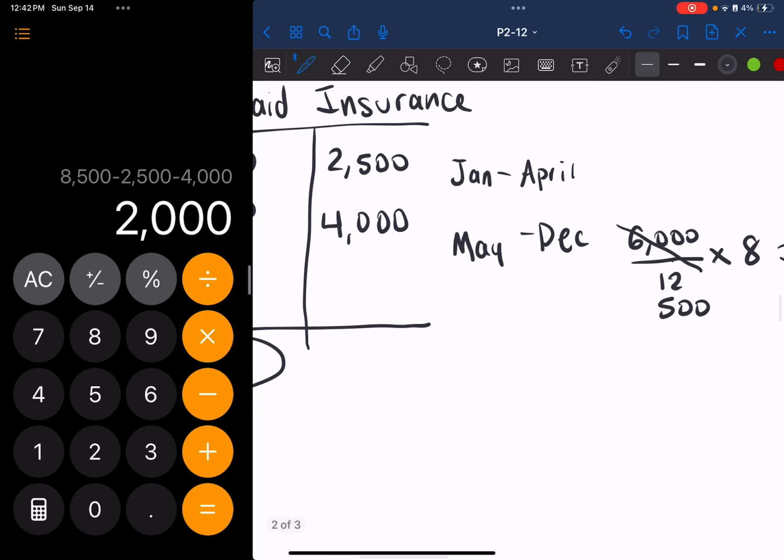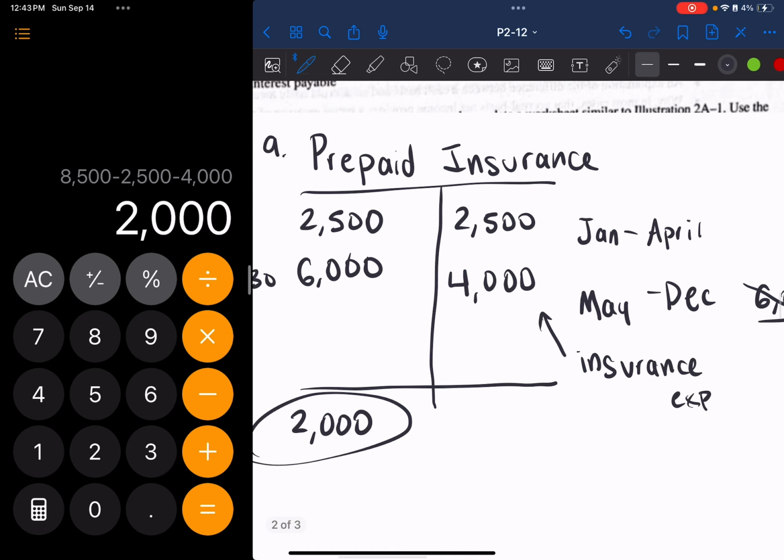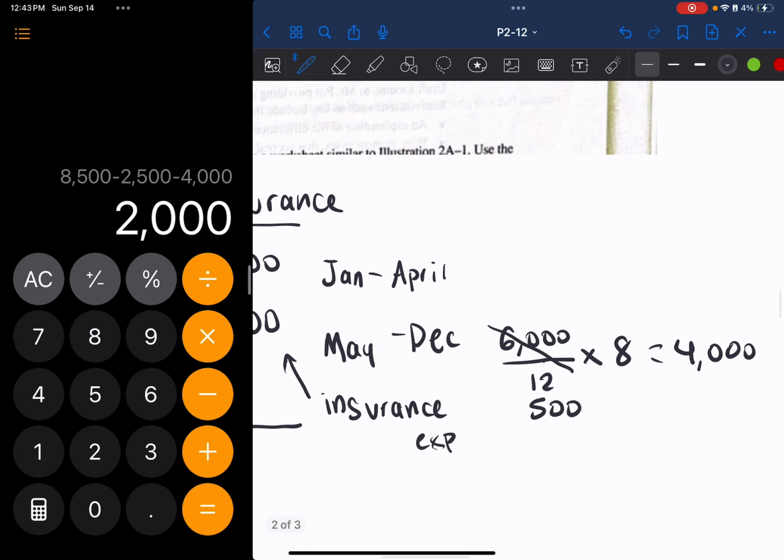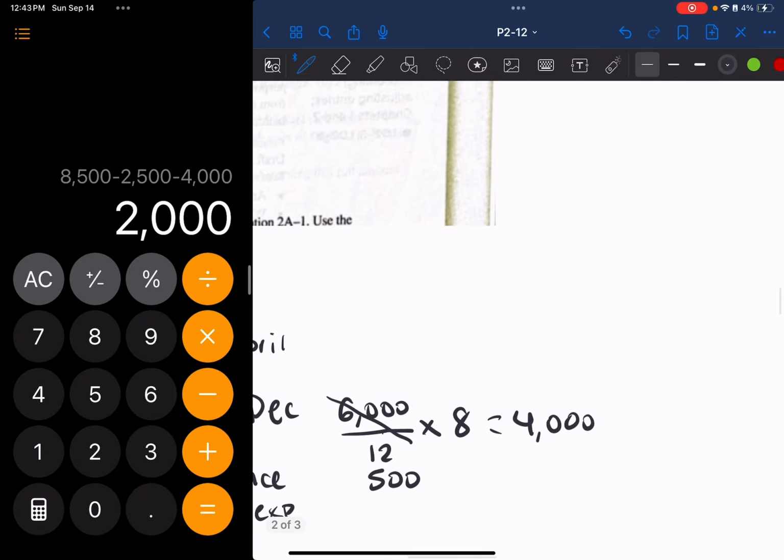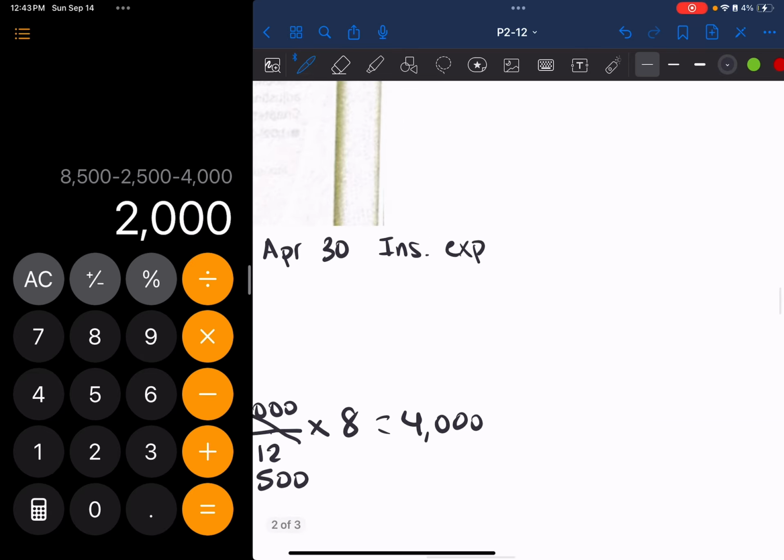And on this side of the equation here, these two things represent insurance expense incurred for the year. Basically, the entries would be, so let me do the entries too. On April 30th, we'll make an entry for using up the insurance. So that will be insurance expense, and I'm just going to abbreviate it. Insurance expense of $2,500, and then we don't credit cash for this since it's prepaid. We credit the prepaid account.